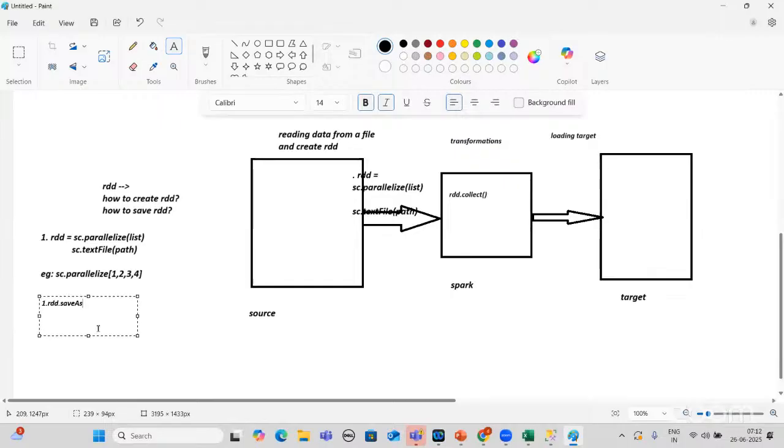I'll give the path here. The second method is rdd dot saveAsPickleFile. We will understand what that is. These are the two methods where we can save the data.